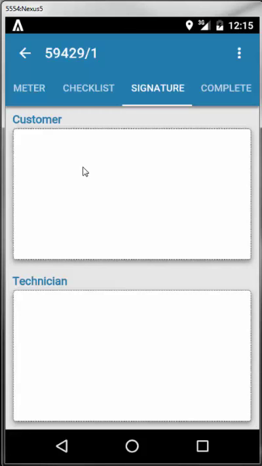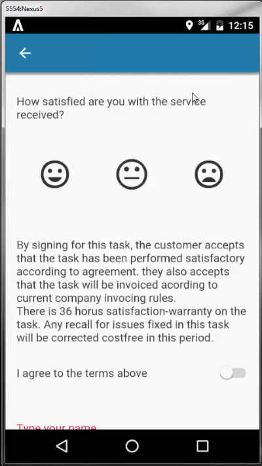The customer will have to sign for the job. You can set the signature mandatory if you want to. And if I click on the signatures, we have the possibility to have a satisfaction survey. How happy are you with the job? You click this one. And then there is an agreement that the customer has to validate. It says by signing this task, the customer accepts and so on.